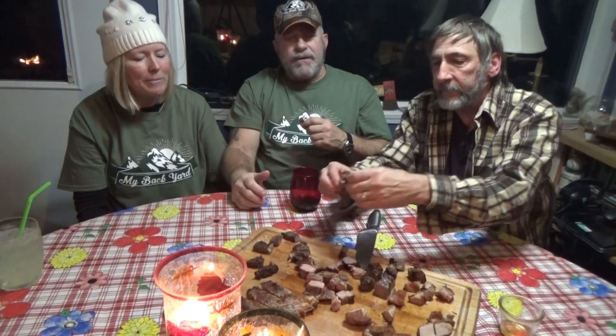So you had dry aged ribeye versus non-dry-aged ribeye — which one was better? I got to go with the aged. I think so too. What was good about it? Just the flavoring was so much better — the tenderness. There's not a bad cut of meat on that board right now. The pork is really, really surprisingly good — super tender. There's not a lot of data on dry aged pork, but I think we're going to start collecting some. Here's to you. Here's to my backyard. Alright, let's get to drinking.